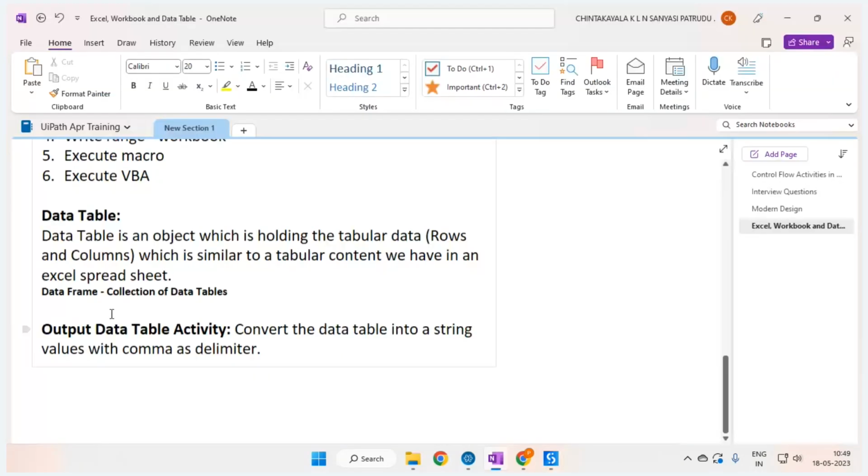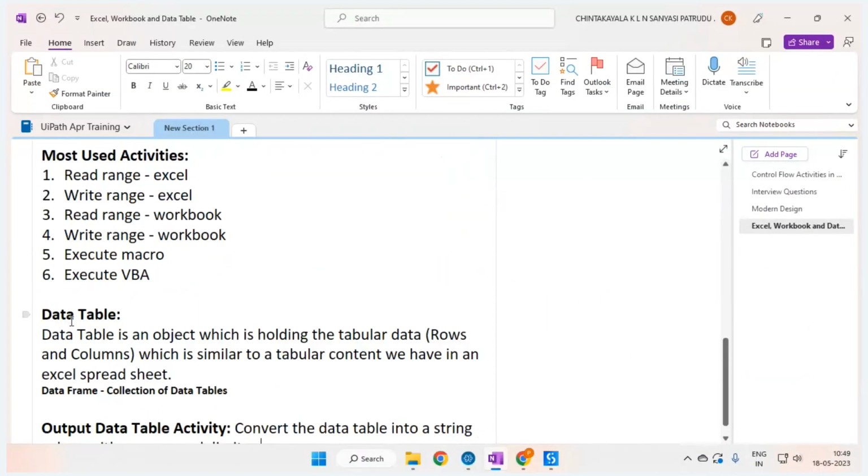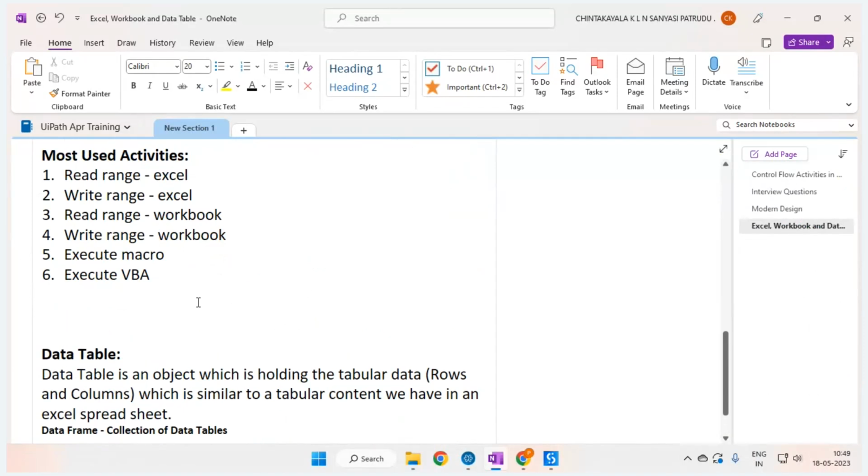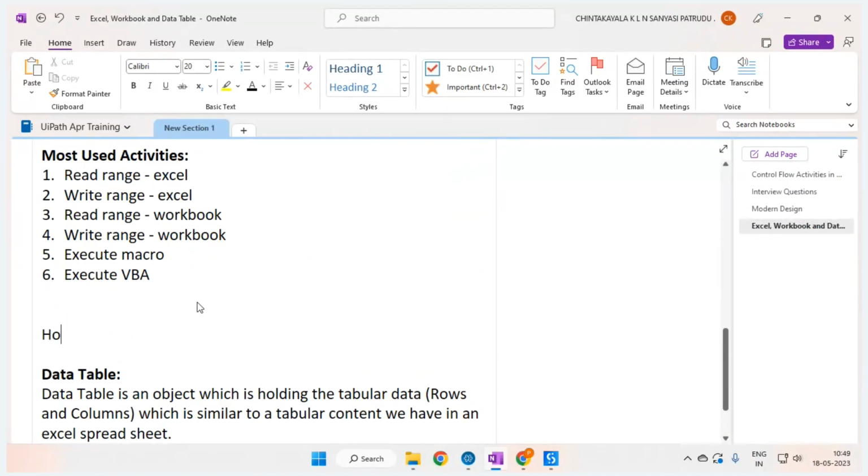And one more important question we generally get from here. To get sheets from a workbook, or the question can be in a different way.